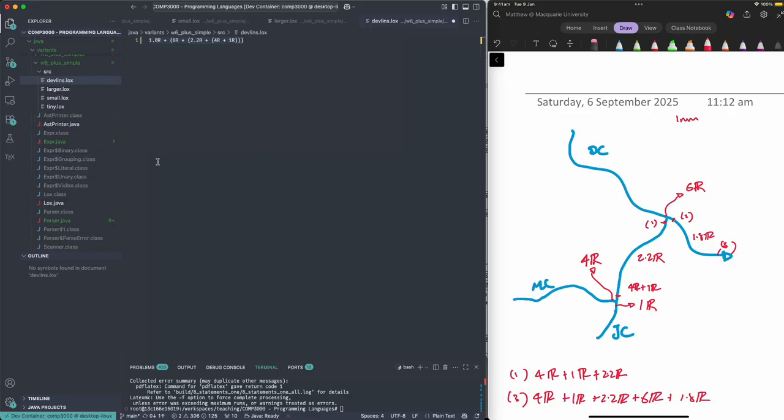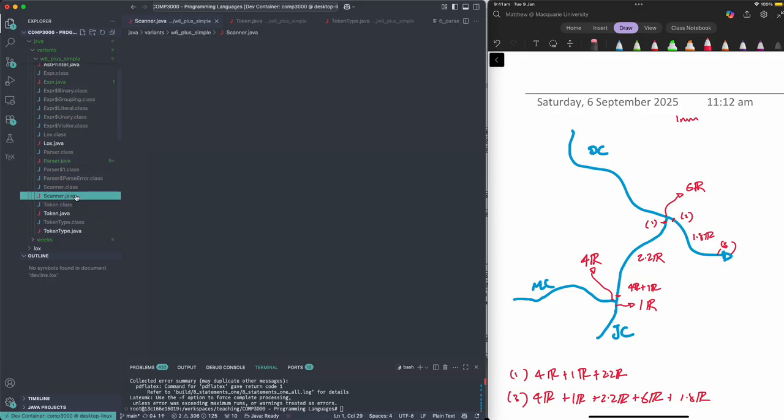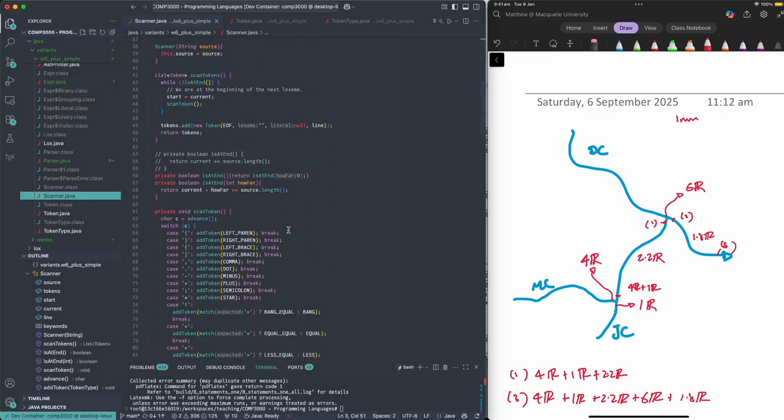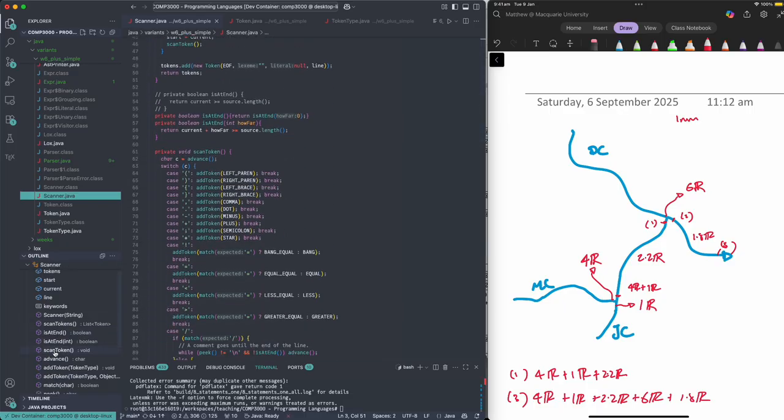Well, I do. My numbers in this program aren't normal numbers. They've got an R at the end of them. So I better go over to my scanner and try and work out if there's something. This is from a previous week, the scanner, but I haven't shown you any code for my solutions yet, so I'll do that. In the scanner, it was scanning numbers somewhere. There'll be a function just for scanning numbers.